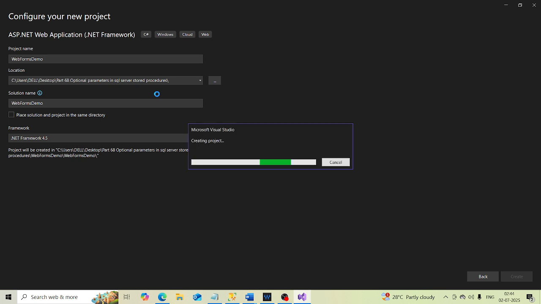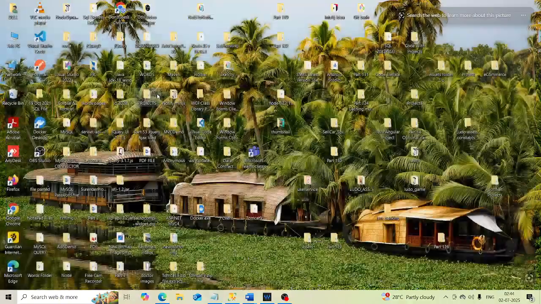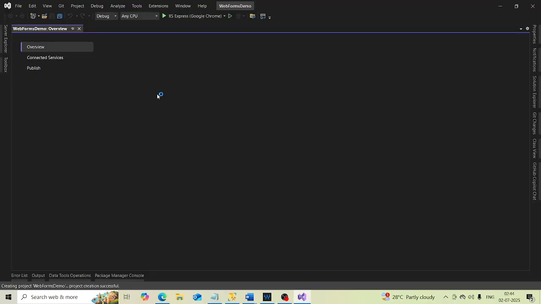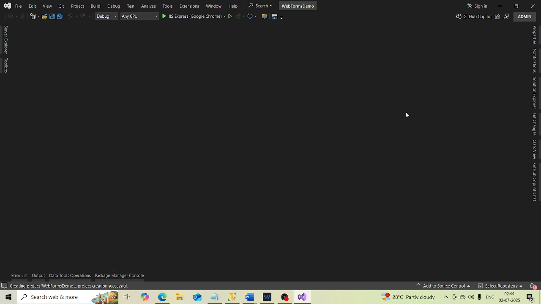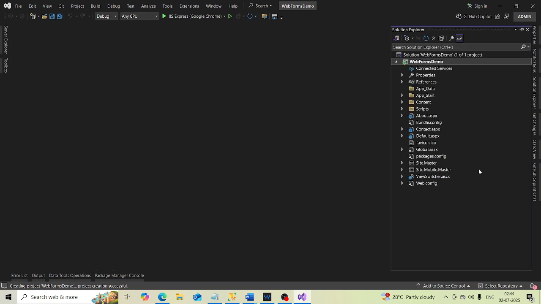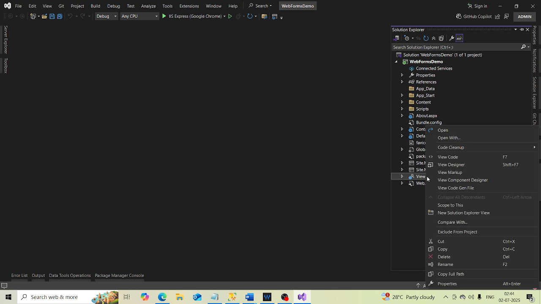So here, it's taking time. Go to the folder structure, remove the unwanted things from here. I don't need this, so remove this.